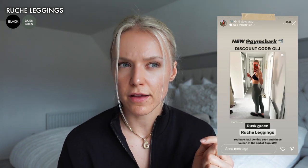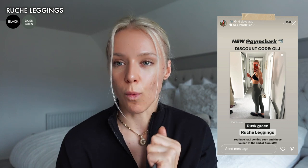We then move on to the last pair of leggings that I have. And I think I might have saved the best for last. I'm not sure. I've actually fully filled my top five. But anyway, these are the Rest Day Rouge leggings. These are brand new. I actually posted them on my story, and on my photo dump as well. You guys were like, where are these leggings from?